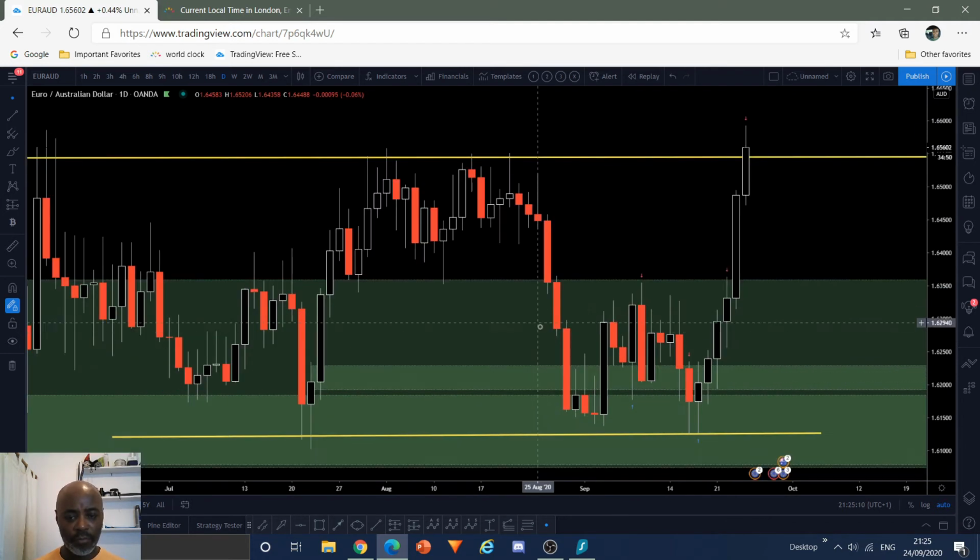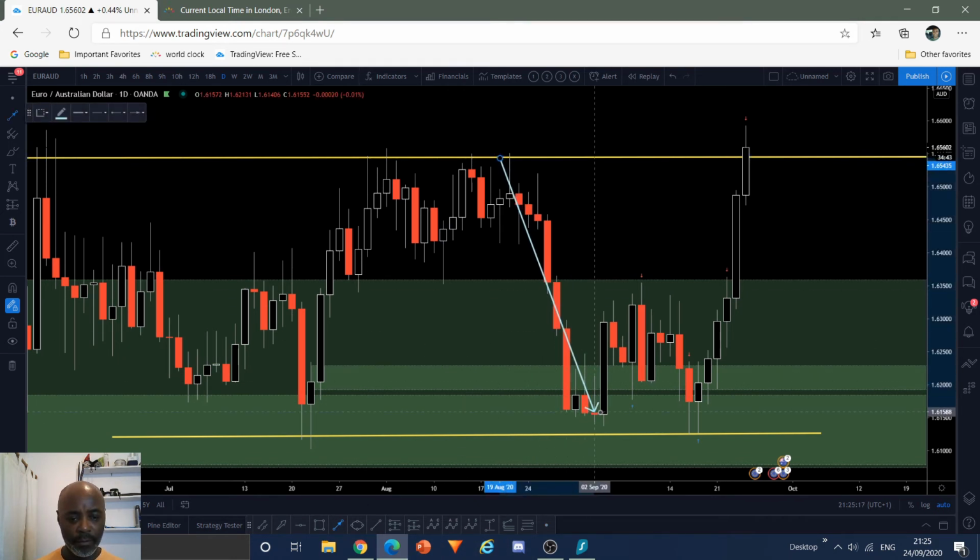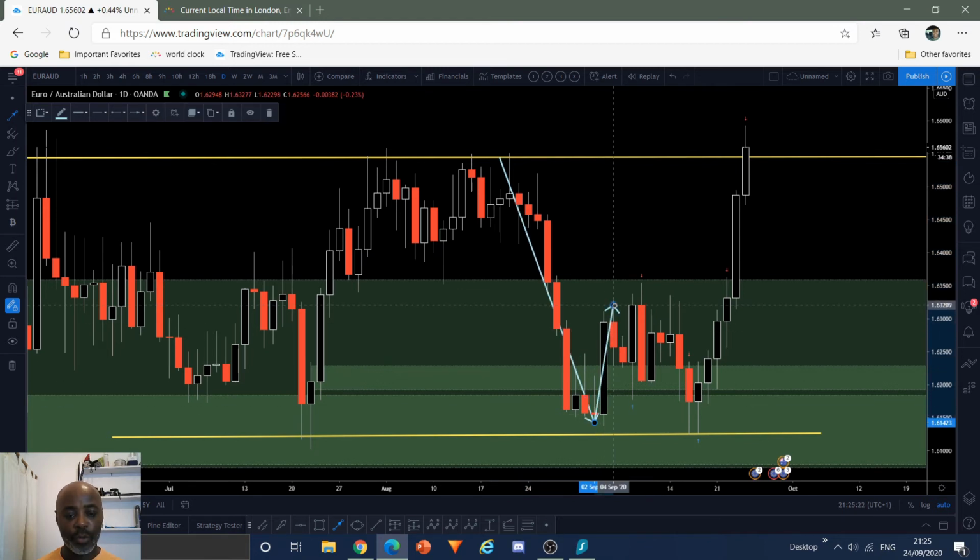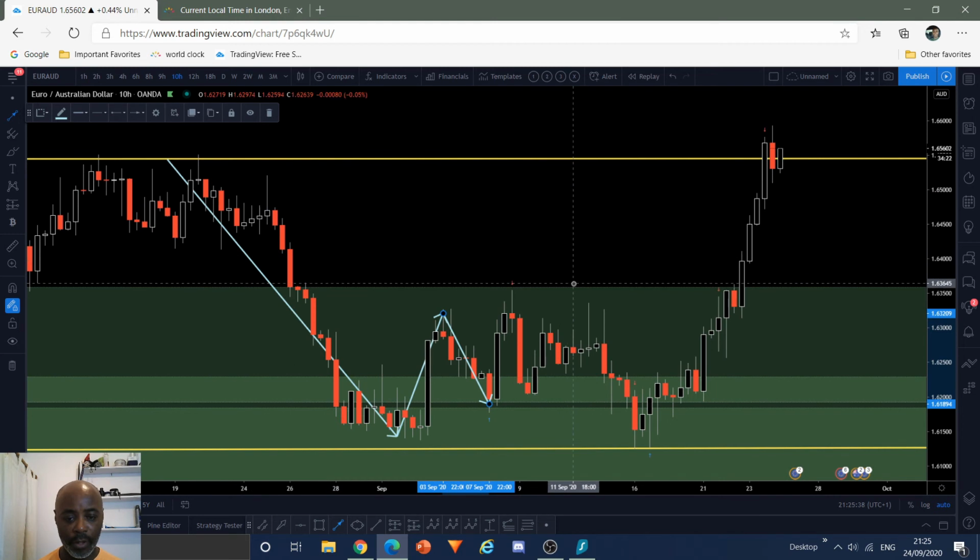What happened was I saw price, let me get my arrow, I saw price come down into this level, okay, and then give me a reaction. And it was on the correction of that reaction that I said, okay, I'm interested in this pair. I'm going to trade my fundamental direction of being long, and I took a trade within this bar. Let me go down a little bit further just to highlight that a bit more. I took a trade within this bar that allowed me to go long this pair.